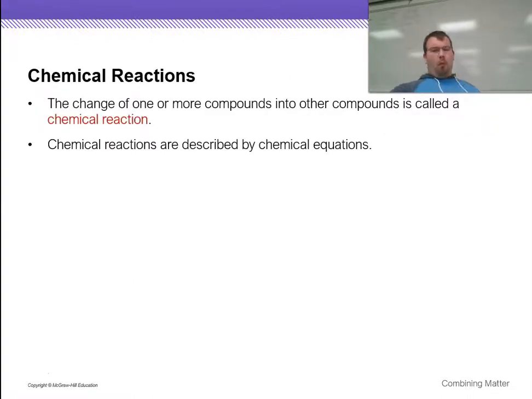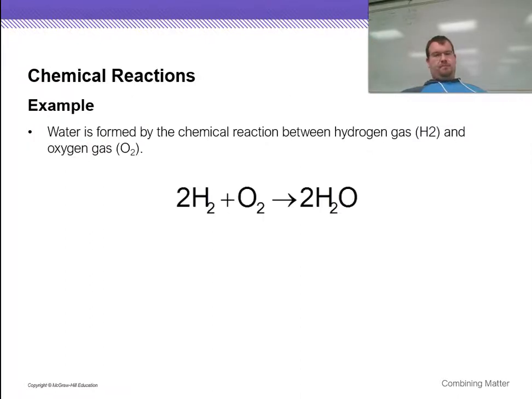So the change of one or more compounds into another compound is a chemical reaction. This is the really cool thing, where I really like to make it in chemistry because it gets really, really interesting, really, really fun, really, really quick. But within this, chemical reactions are described by chemical equations. The reaction taking place will be described by a chemical equation. An example of this is making water. I can take some hydrogen, some oxygen. There should be some heat here, but they don't show that. And then boom, we have water. We've taken hydrogen and oxygen, and now they've come together to make water for us.